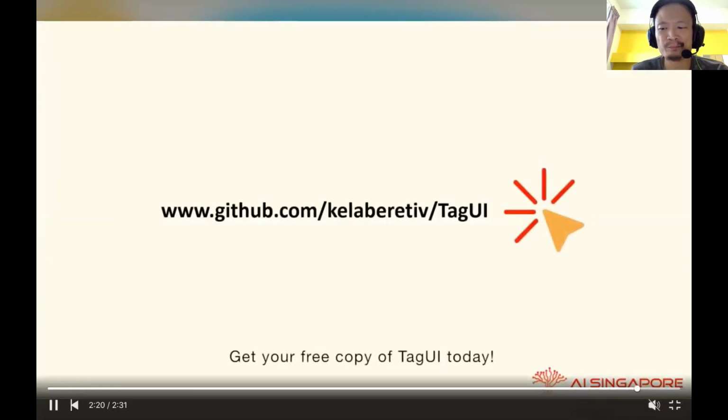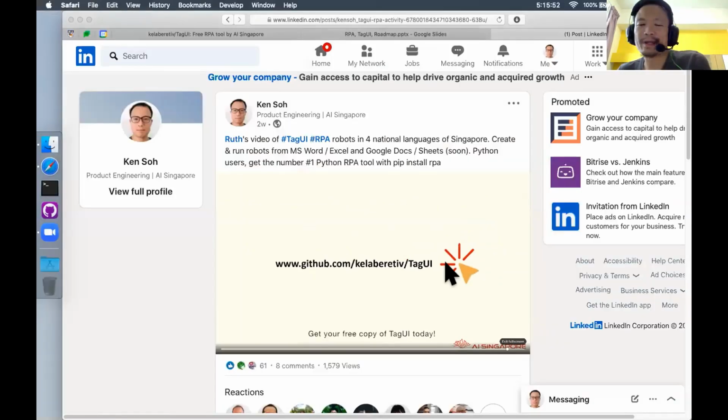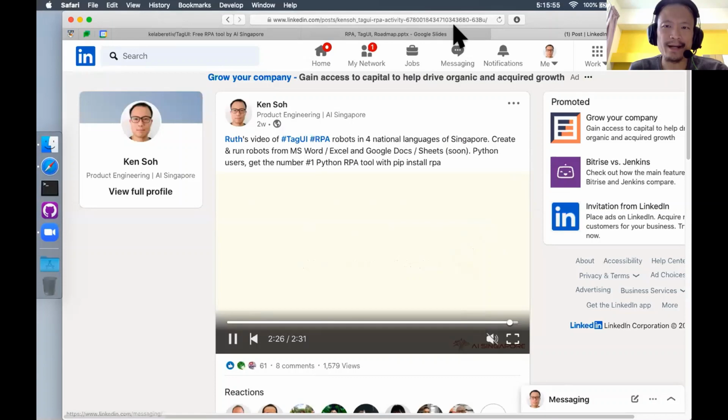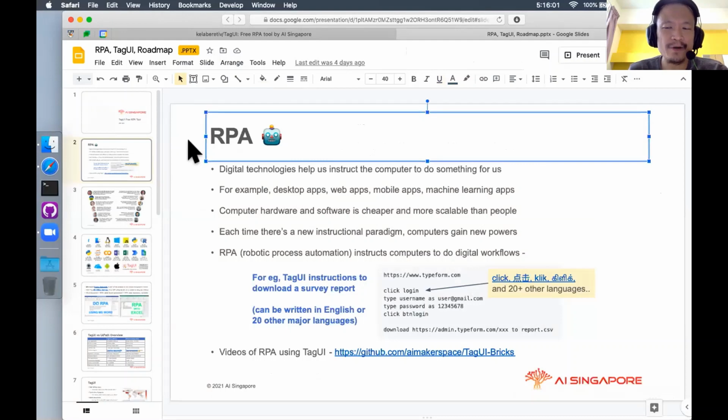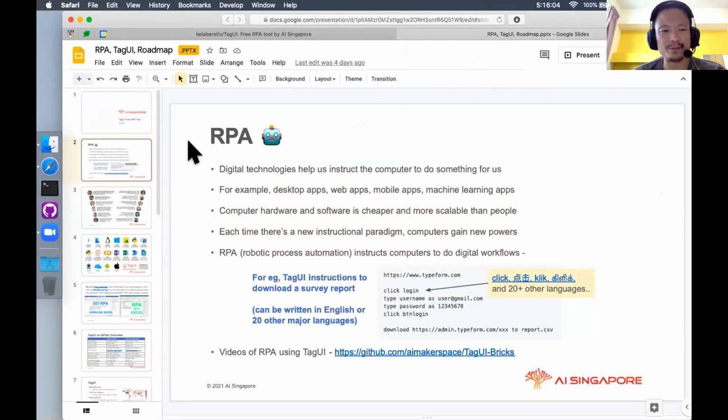So that's a demo. Then what I want to show you next is, we know that RPA is something that can benefit a lot of people potentially, but so far what the commercial providers and most of the RPA tool providers do is they try to build a super RPA app, and then they try to encourage people to download and use it and learn how to use it. But we have a different view on what's the best way to make RPA more accessible. To us, it's better to bring RPA to where the users are so that they can do RPA using the tools that they are already very familiar with, that they use on a day-to-day basis, okay?